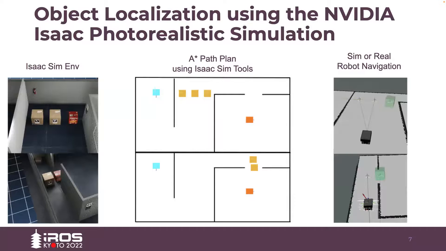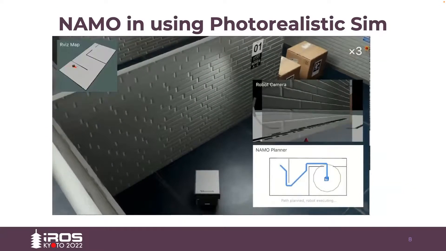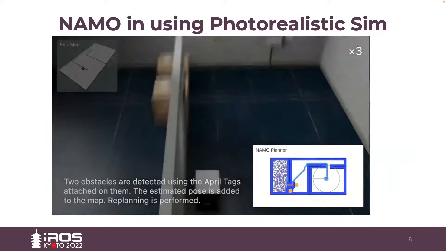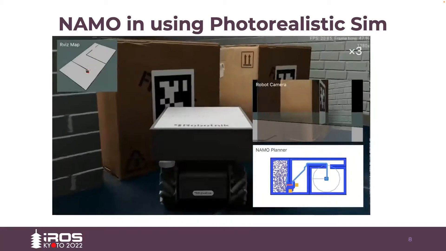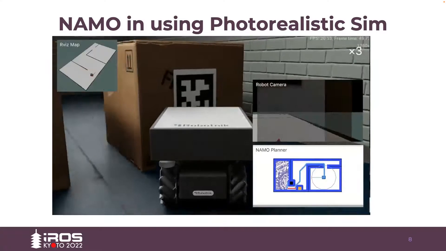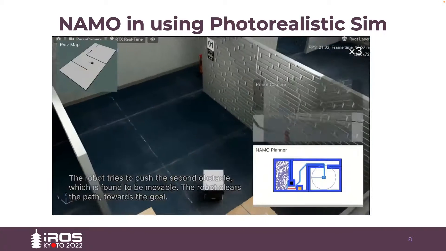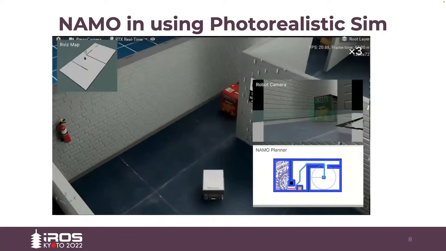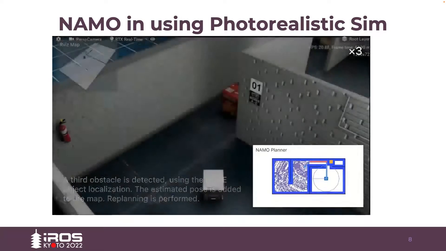The advantage of the photorealistic simulator is that this entire process can take place in the same environment where obstacles are recognized, a path can be generated, and the robot can navigate to the goal by manipulating movable obstacles, both in simulation and in reality. This video demonstrates that a path is generated without considering any obstacles — only the walls of the room. When an obstacle is detected and localized, the robot plans with some pushing actions to move it aside. If the obstacle is too heavy, it replans and plans pushing actions for other obstacles in the scene, which results in a free path to the goal.